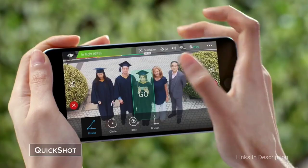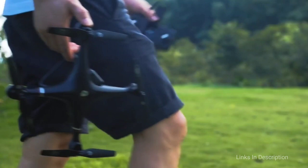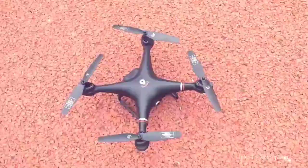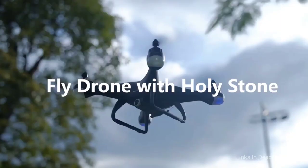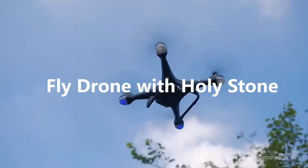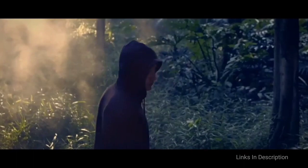Holystone HS100 – An Excellent Mid-Price Machine. If you are ready to get serious about your drone but aren't ready to empty your bank account doing so, the Holystone HS100 is an exceptional mid-price option. It has a flight time of 15 minutes and a range of 500 meters, allowing users to do some serious flying. It comes equipped with GPS and one-key return to ensure that you don't lose it, and you get all this for under $300. The disappointments are a long charge time and a camera that could be better for the price.